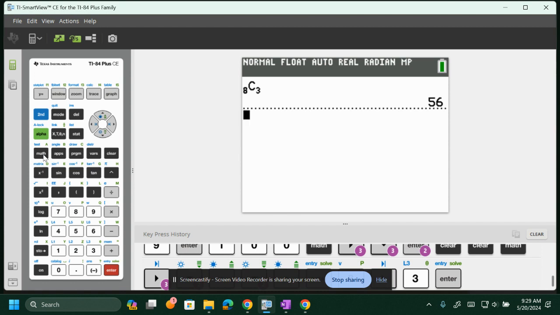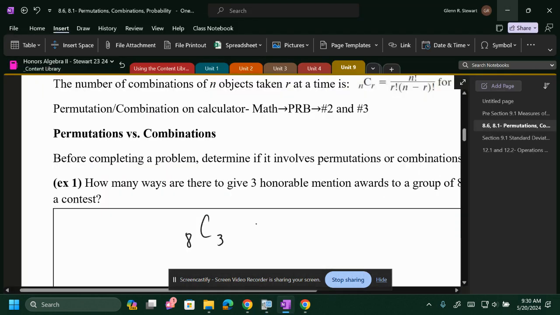What I'm going to ask whenever you're taking your exam is going to be very similar to what you're plugging into your calculator, since it's just a graded assignment. Okay. So I'm just going to ask you mainly, what did you plug in? So 8C3 is going to give you 56. So there are 56 ways to choose. Again, math, go to probability. And again, some of you might have the older TI-83 or 84, so you'll have to put in 8 and then go math, nCr, and then your other number and hit enter.